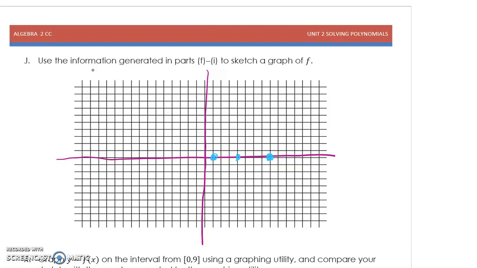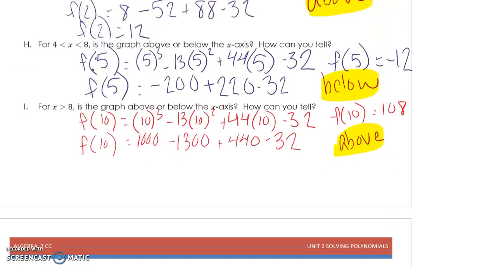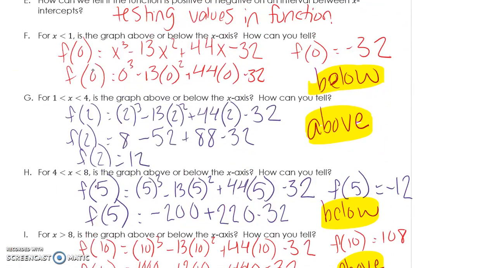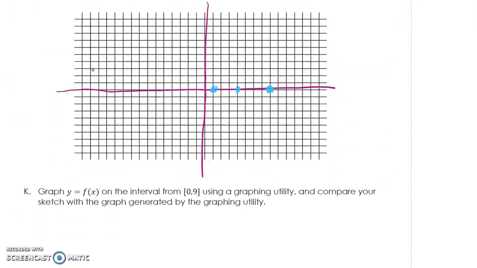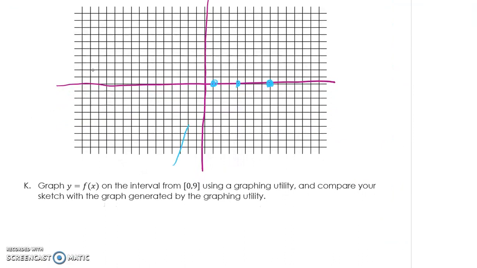There's 8. And then we're going to look back at those intervals, and we have below, above, meaning we have to start below the x-axis, and then we go above, and then below, and then above, and we have sketched a graph. Again, it's a sketch, so it is a rough sketch. If you were to graph this on your graphing calculator, you would see a very similar curve to the one we have here. That is how you graph factored polynomials.